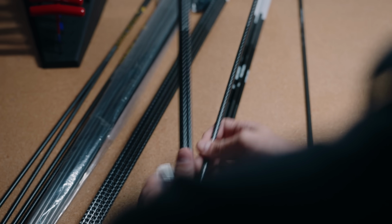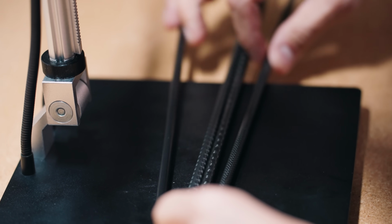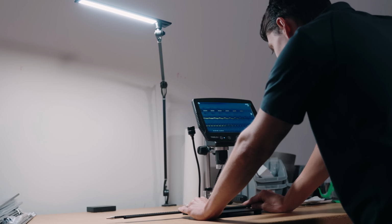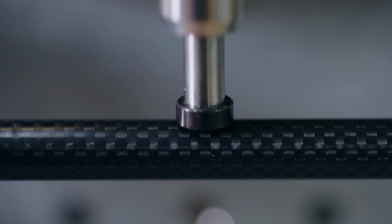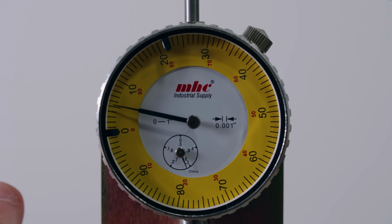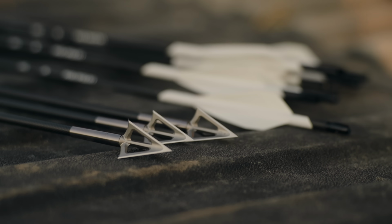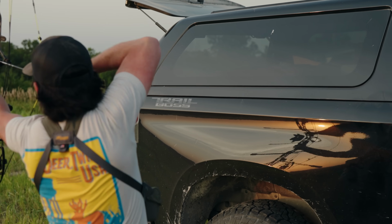So what I have here are 4 different carbon shafts, and on the bottom is the 1K material, and you can see it's a lot more condensed than the others. One of the benefits of this is it's a much, much higher strength to weight ratio, and it's a lot better of a material to work with. And as a result, you get a much straighter, much lighter, and stronger arrow. I am really excited about how straight, how forgiving, and the recovery rate of the new UV1K is, especially when it comes time for shooting broadheads. Because let's face it, what is most important as a bow hunter when shooting arrows is with broadheads.